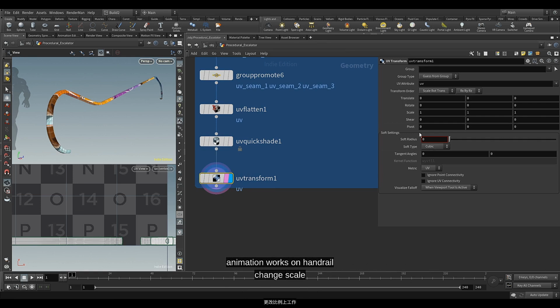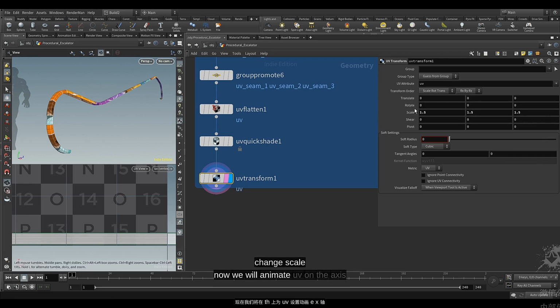Change scale. Now we will animate UV on the x-axis.